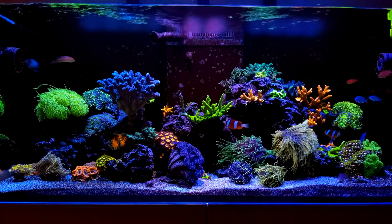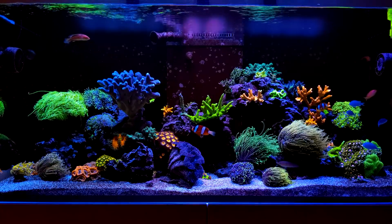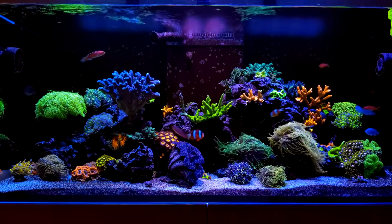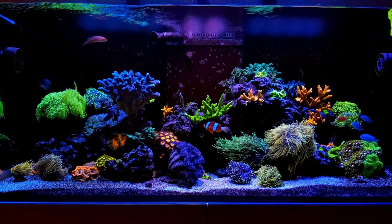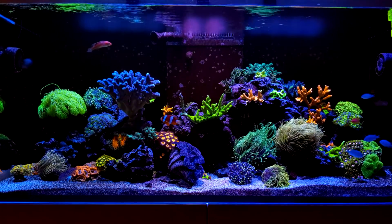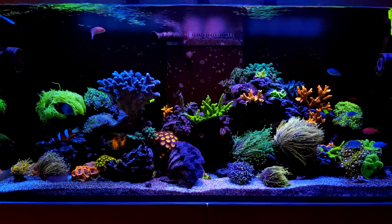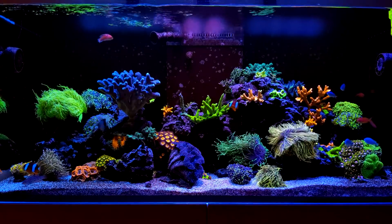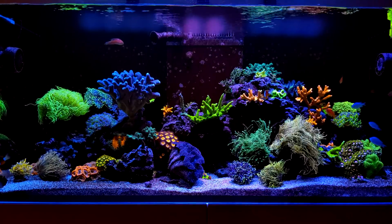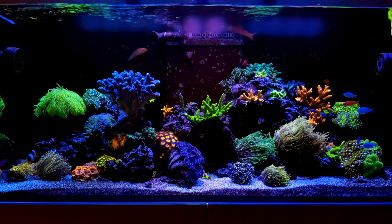Cyano and green hair algae issues just come with the territory of owning a reef tank. And I typically see that the bigger the tank gets, the more problems I'm getting. But luckily, all the experience with all those nanos is working out, because pretty much everything that comes by is easily manageable. Like I said, it comes with experience, I guess. No need to freak out. Just do your due diligence and research, and most of the time, there's an answer for just about anything that happens.